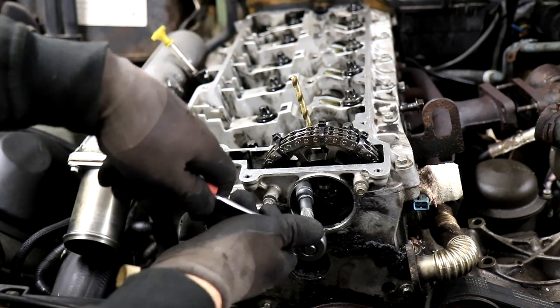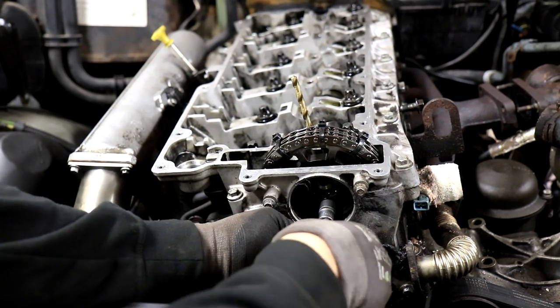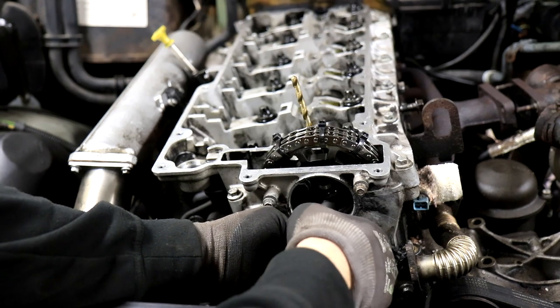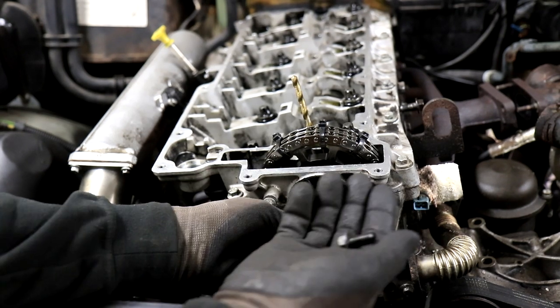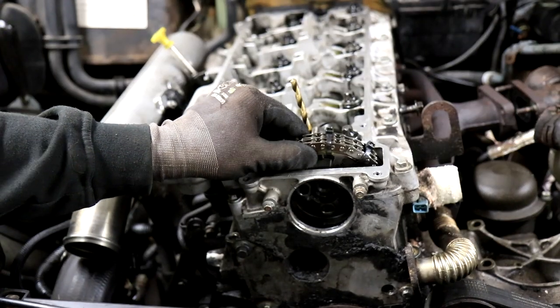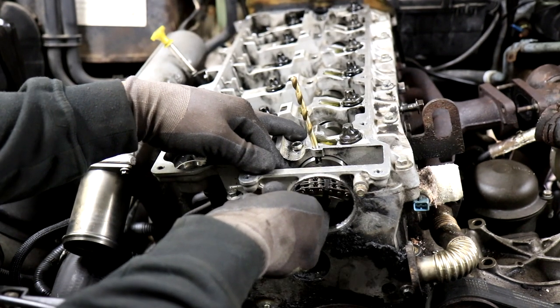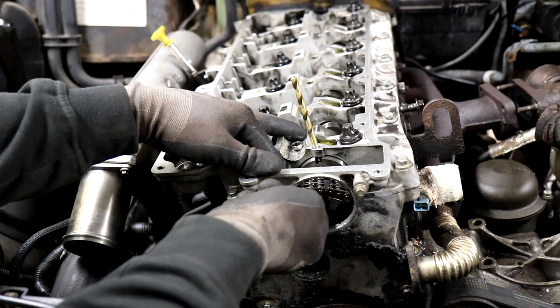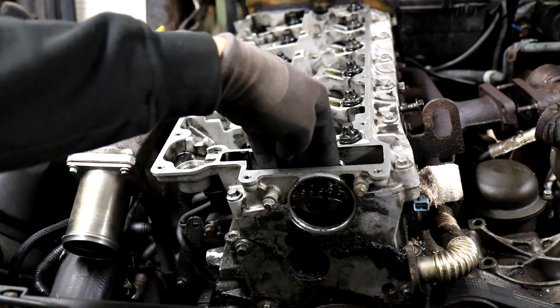And these are 13 millimeter bolts. So just take them off. They come off quite easily. And these bolts, I think, should also be replaced every time you do this job. There we go. Okay, and now this wheel is loose from the camshaft. So now we can just let it rest inside of there.